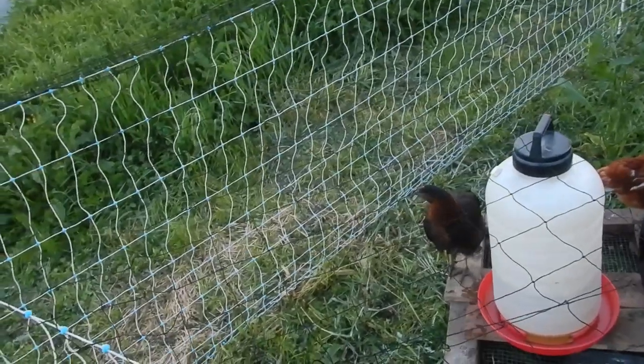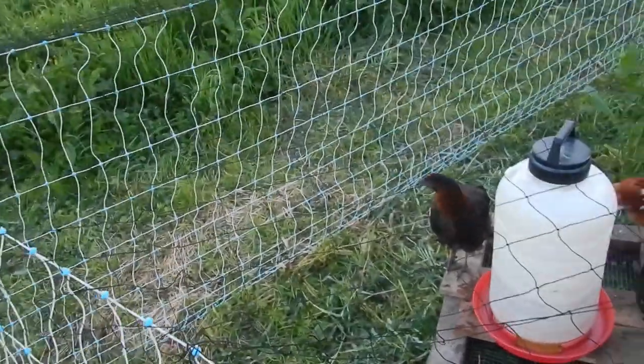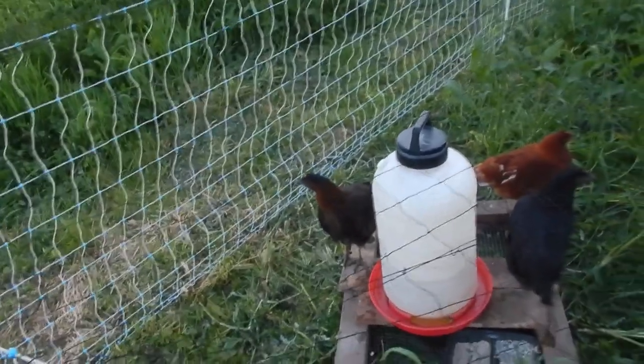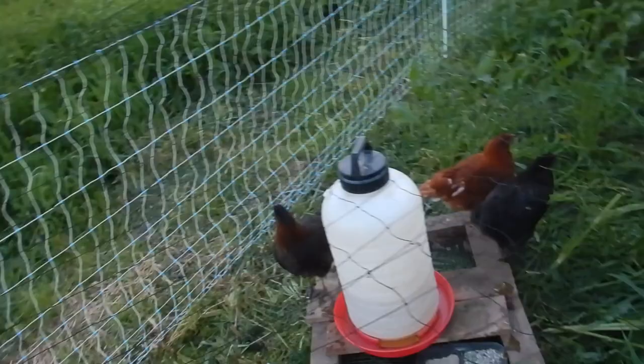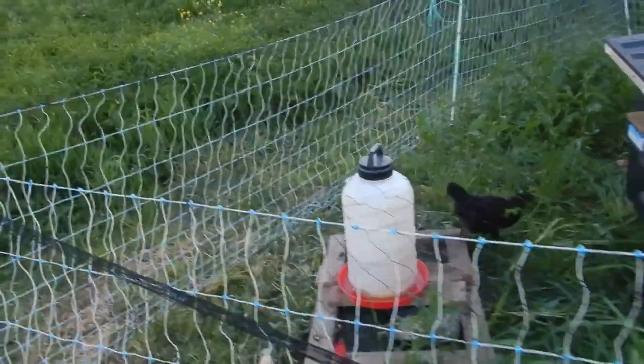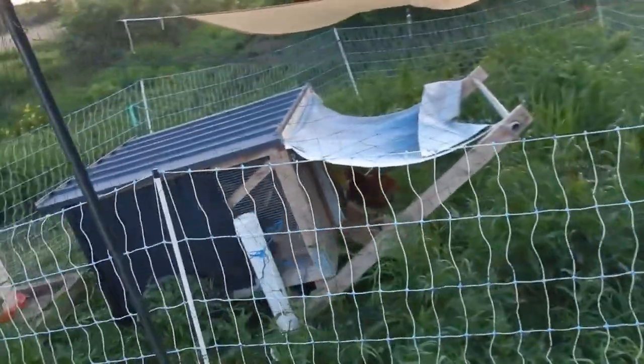And let's see what happens when these guys are supposed to go in about an hour or so, to see if they actually have a tendency to go inside the coop, which is where they're supposed to be. Or are we going to actually have to engage them to go in? Anyways, so that brings you up to date to what we've got going on with the birds and a little bit of the garden.